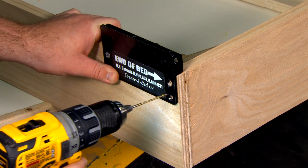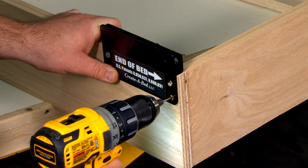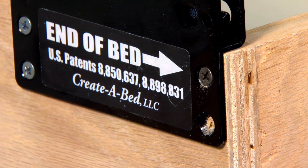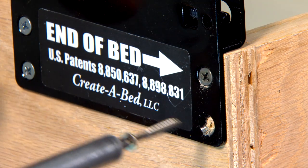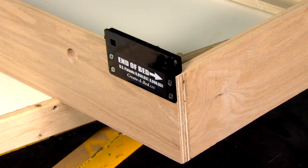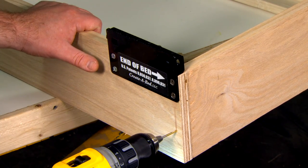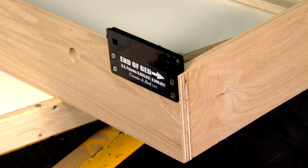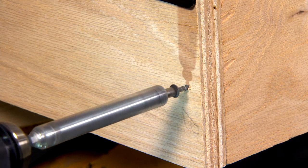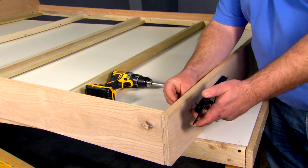Using the 2 holes in the adjustable lower ball stud plate closest to the end of the bed as a guide, drill 2 1/8-inch pilot holes 2 inches deep through the side rail and into the head rail. Screw 2 number 8 1 5/8-inch screws through the adjustable lower ball stud plate and into the end of the head rail. Next, drill 1 1/8-inch pilot hole 2 inches deep through the right side rail and into the head rail, 1 inch from the bottom edge. Drive 1 number 8 2-inch screw flush. Repeat these steps on the left side rail.